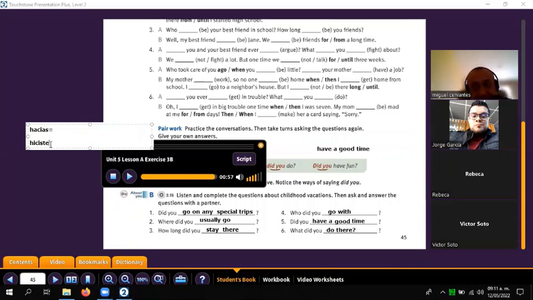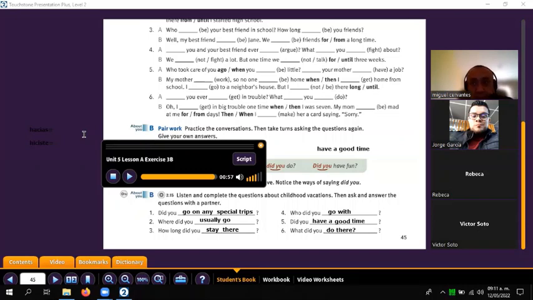Hiciste is used whenever you want to say something like one time. Oye, ¿qué hiciste cuando se te descompuso el carro? A specific situation. Oye, ¿qué hiciste cuando te despidieron? Oye, ¿qué hiciste cuando se descompuso tu celular? So we are talking about specific situations, not past habits. You need to have this in mind whenever you say it in Spanish, because in English we only have did and that's it. But in Spanish, we have hacías and hiciste.